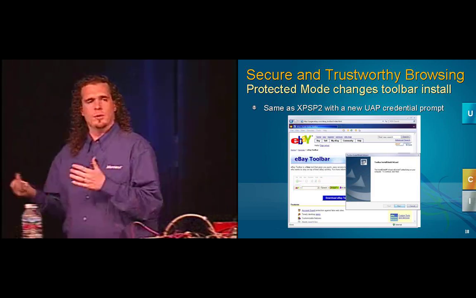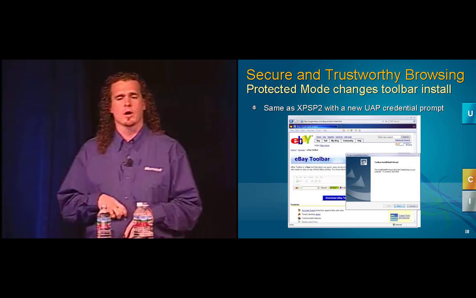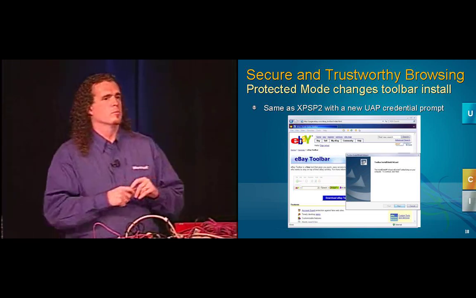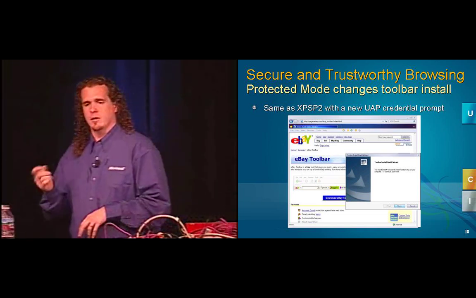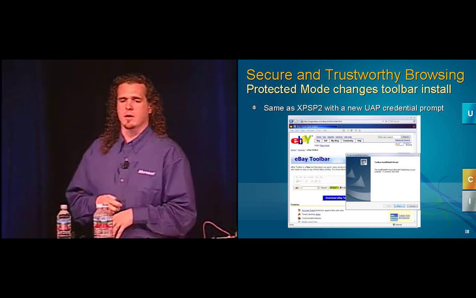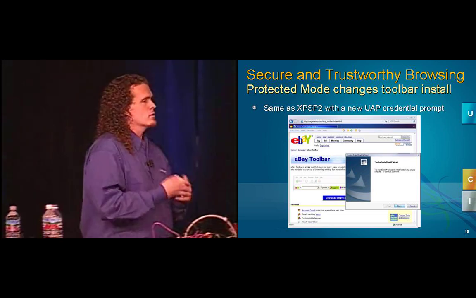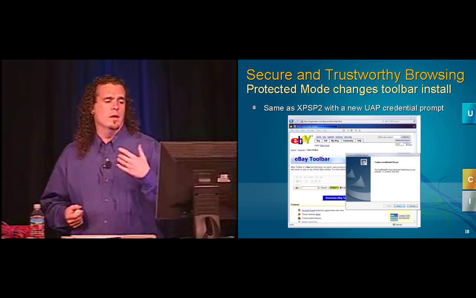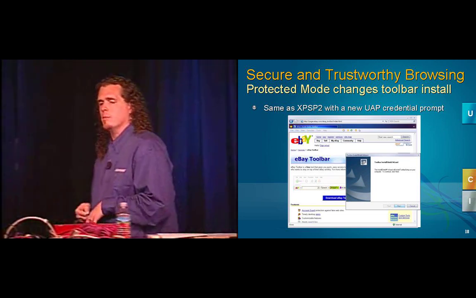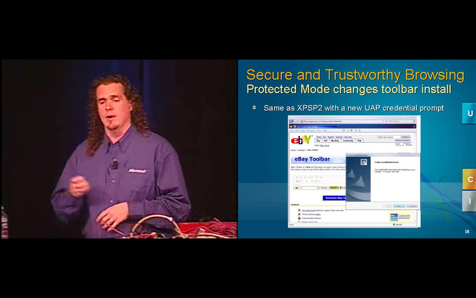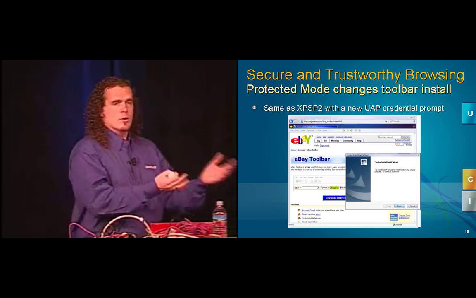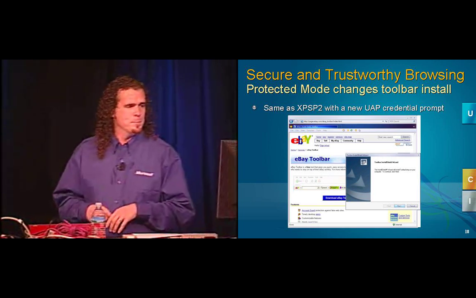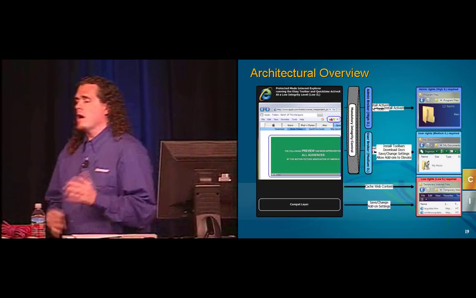Toolbar install, pretty much the same thing. You still get the credential prompt because it still needs to be elevated from the normal protected mode. So if I click OK that I want to run this toolbar install, it will look at it, it'll check the publisher on it. I'll tell it that I want to install, and again, it asks me to elevate my privileges and give it an admin account. And then it goes in and does the usual toolbar install, install shield wizard sort of thing. So this is sort of the IE6 architecture.